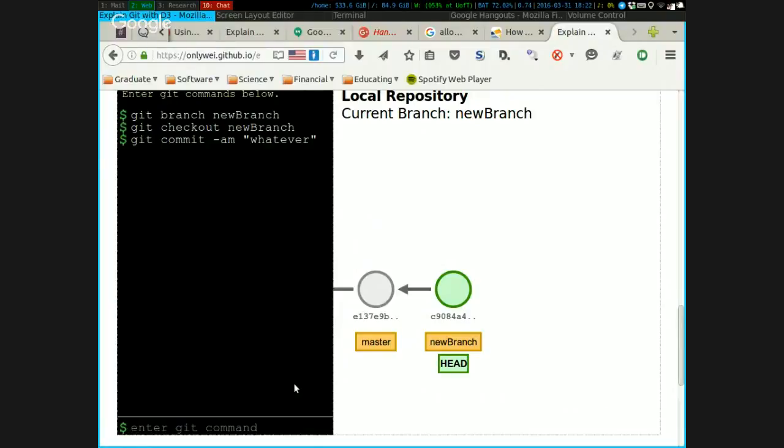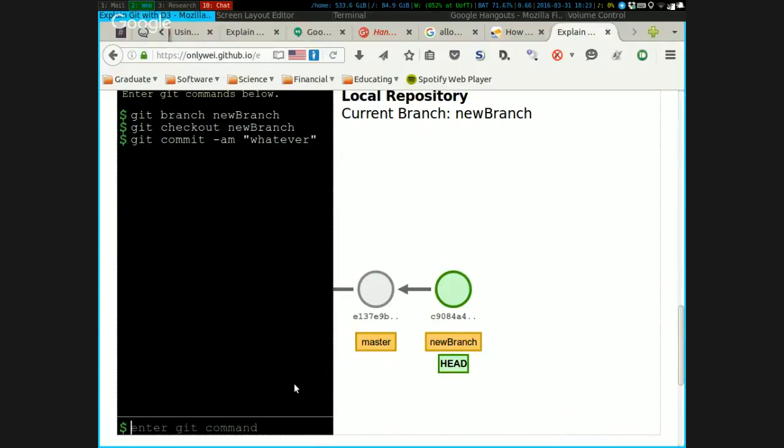Now, a key thing about Git: is anybody aware of what a directed acyclic graph is? Okay, a directed acyclic graph is exactly this. You have a node, and then you have a so-called edge. Directed means that there's an arrow pointing in a certain direction, and acyclic means that you can't have the arrow going both ways. It's only one direction. Git stores all of the commits using this directed acyclic graph.